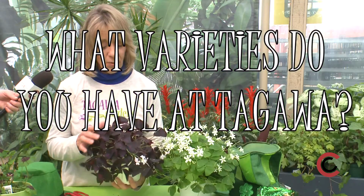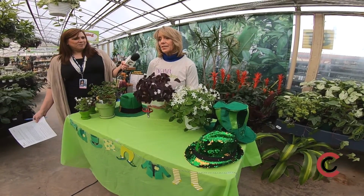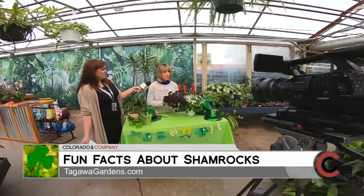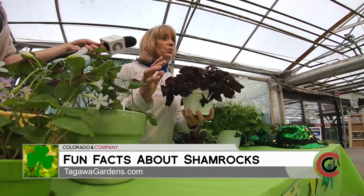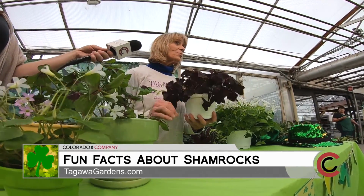We have all these different varieties, so just pick the one that moves your heart. That's what gardening should be all about. When you take them home, you're going to put them in a place that gets some nice soft sun, maybe a little bit brighter, but not direct Colorado sun. That's kind of a problem for these plants. You're going to keep it steadily moist, never soggy. That will kill the plant's roots. And then you're going to make sure that it is not too hot, not too cold. So a little cooler than we like, a little hotter than we like is going to shut it down. It's going to go dormant, which is another fun part of what this plant does.